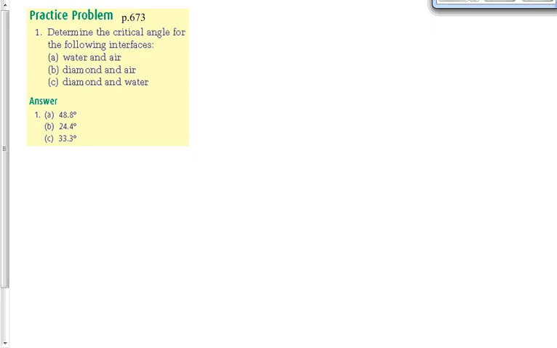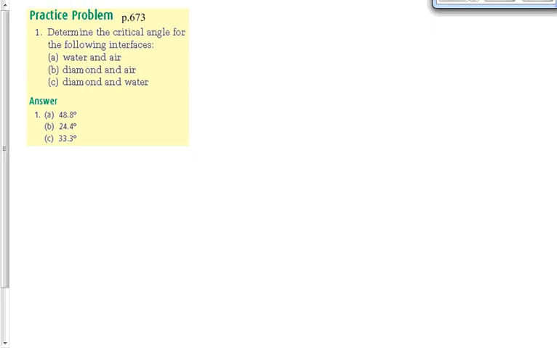Here's the way that I remember that. I've got a terrible memory for things like that, so I've always got to have a way of remembering it. I look to air and diamond. Air and diamond gives us a small critical angle. Well, how do I know that? Because diamonds sparkle a lot because of that low critical angle. It's easy to exceed a low critical angle. So diamond and air produces a small critical angle. Why? Because there's a really big difference in the index of refraction between the two, right?